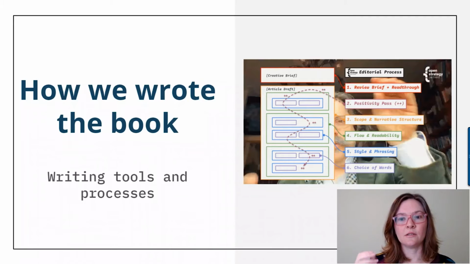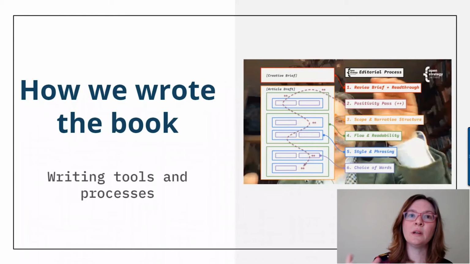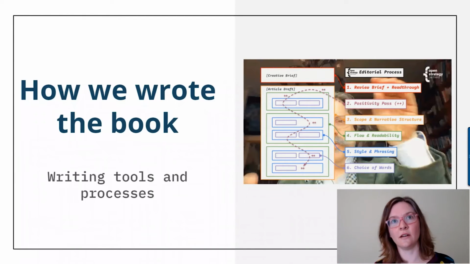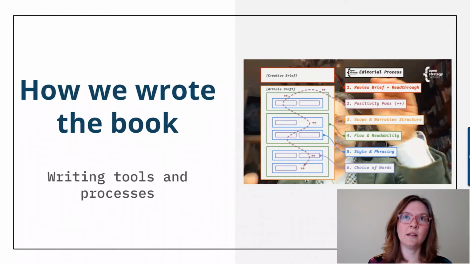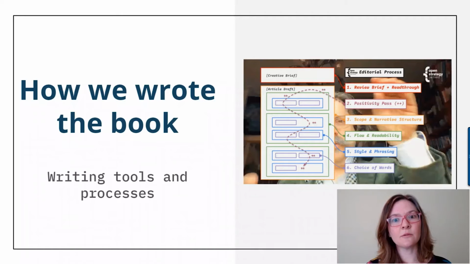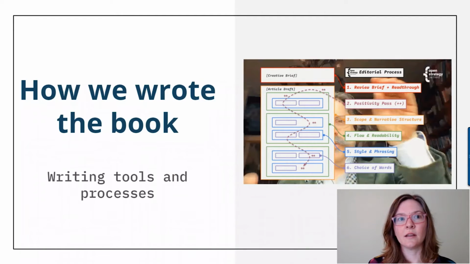We use briefs a lot. We start every piece of content that we write with a brief, and that's what we did with the book. So we knew we had this structure of 4 chapters, 10 guides. Then within those chapters, okay, what do we want in here? That scope setting is really important, not only what to include, but what not to include. Then it was just a matter of taking that raw data from the interviews, with our brief, and writing that content.